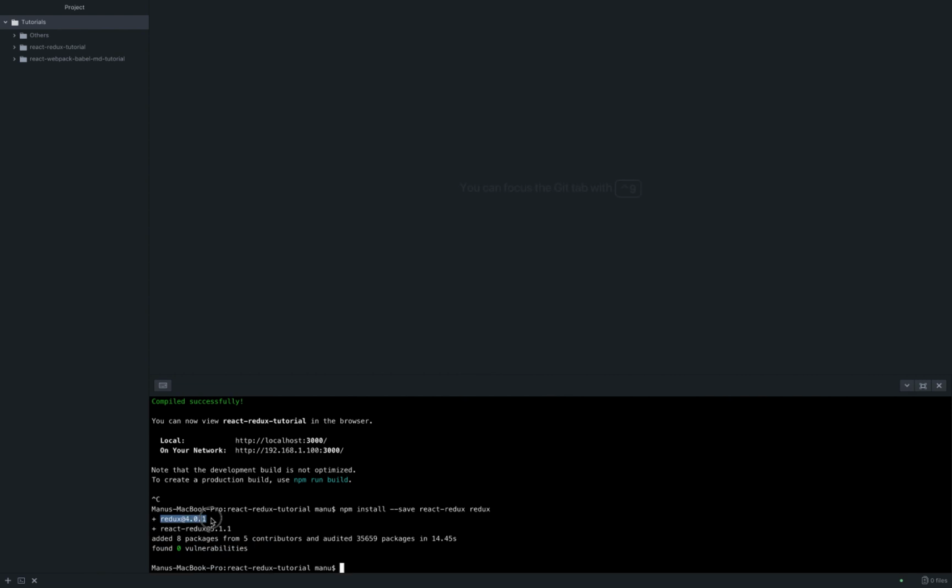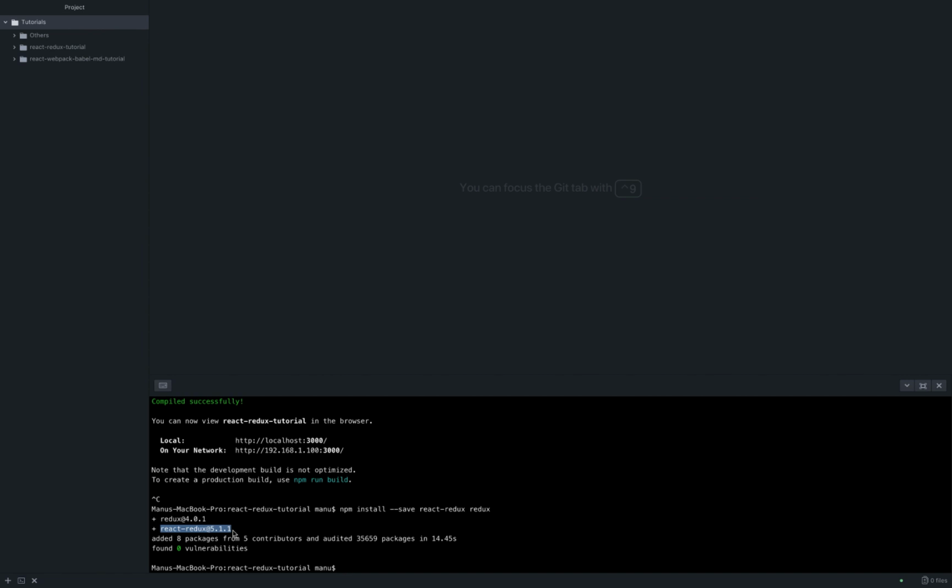What Redux does, in a very general sentence, is that it creates a global state for the whole app that can be accessed by any of our components. It is a state management library. You only have one state for your whole app, and you do not have states for each component. React Redux is used so we can access Redux data and modify it by sending actions to Redux. Actually, not really Redux, it's a store, but we'll get there in a moment.